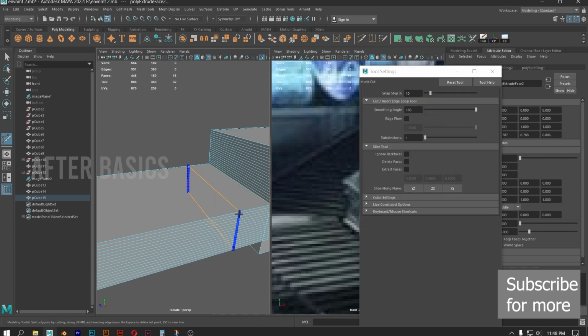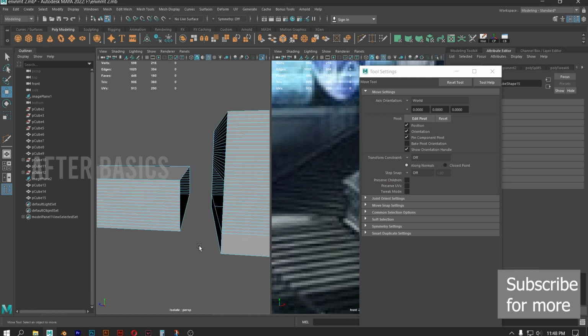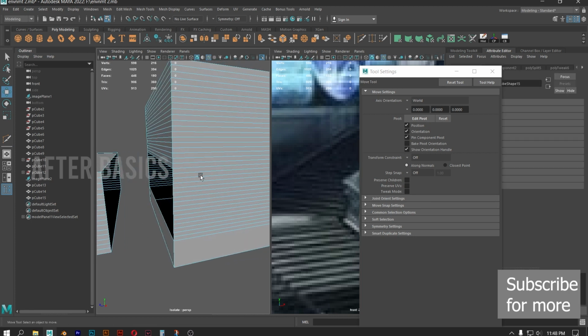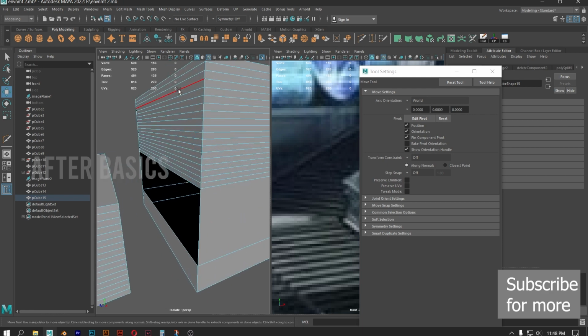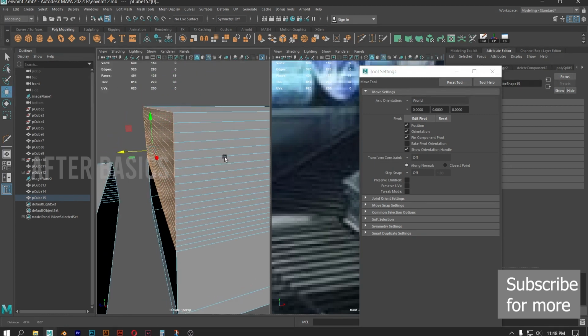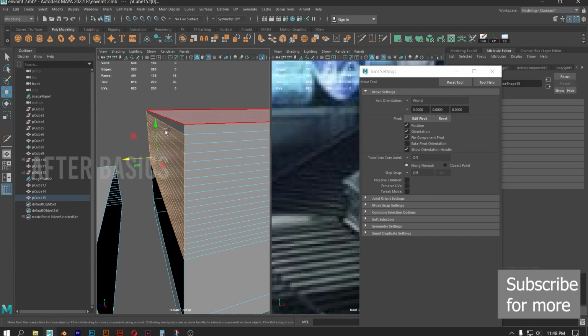Then I'm gonna make a cut here like this, delete it. Okay, now I need to select these unwanted edge loops, then delete them. Okay, if you have a better idea, you can follow that. Okay, then do this. Okay, so first one doesn't need that, so in the second one I'm gonna do this.